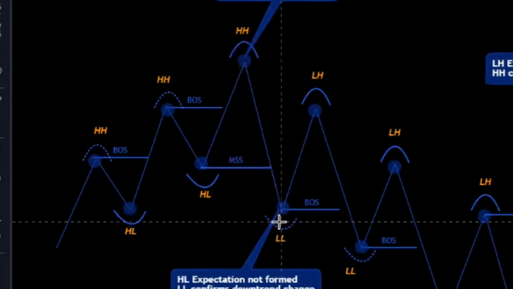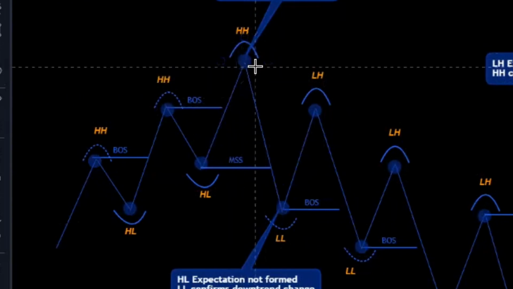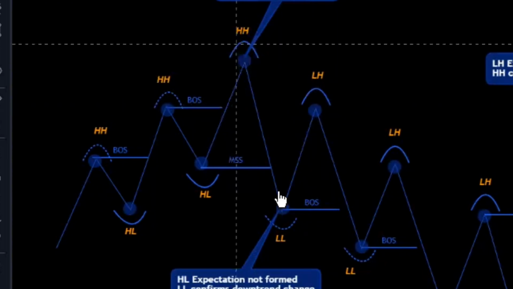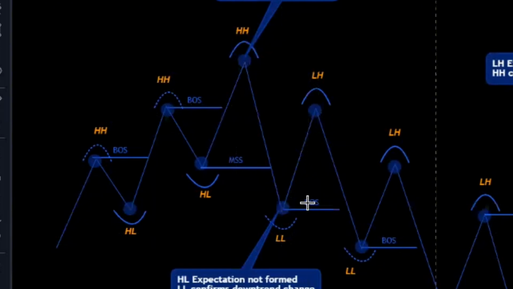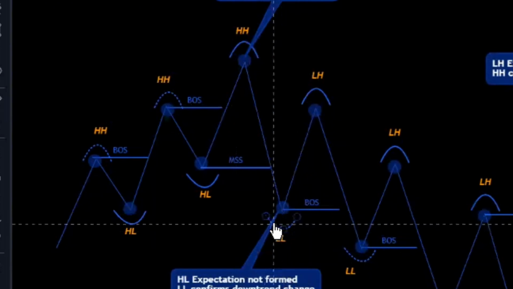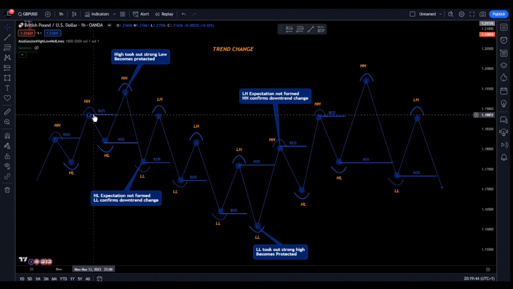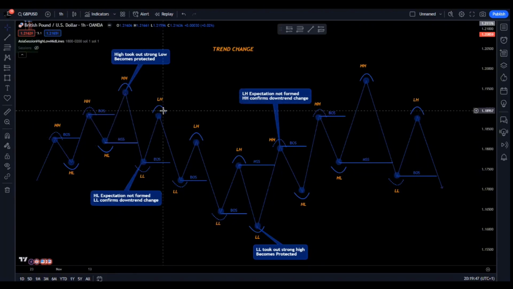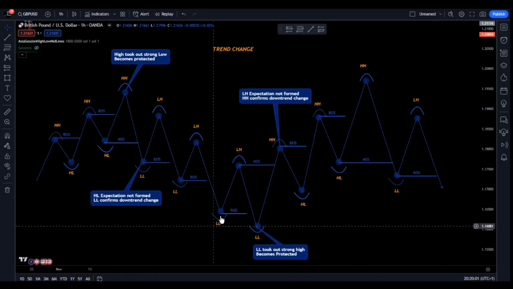Now, as price has formed this lower low, it goes up, and as long as this high does not go above the previous high, the higher high that broke the previous low, it remains a downtrend. So we have a lower low right here. At this point, the highs become protected because it's now a downtrend. The highs become strong, while the lows become weak. Normally, when price breaks above a higher high, we expect a higher low to be formed. In this case, a higher low was not formed, and a lower low formed instead, confirming the downtrend. So the downtrend continues: lower high, lower low, lower high, lower low.